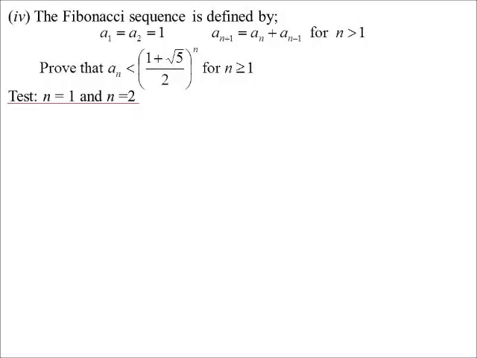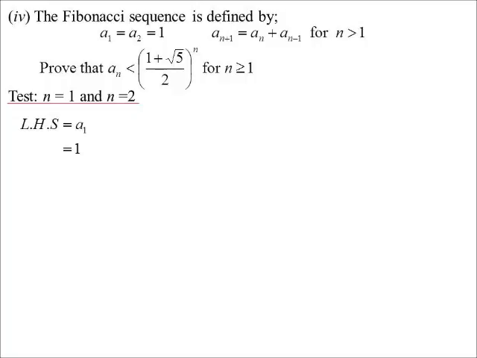Let's prove it true for n equals 1 and n equals 2. Why both? Good question. Because when I do my proof, I'm going to end up using the formula. And you'll notice there's actually two terms I need to substitute in the formula, the nth term and the nth minus 1. So I'm going to have to make two assumptions to be able to substitute in.